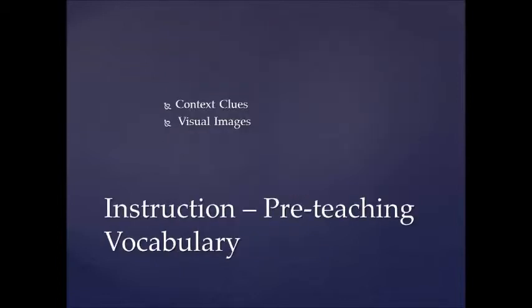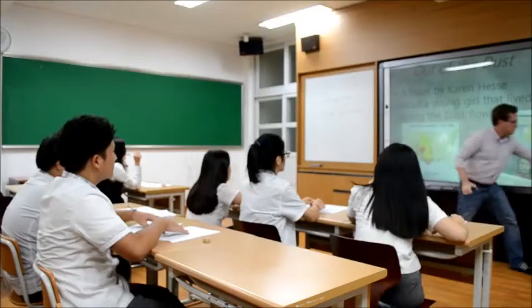The video you are about to see is me pre-teaching the vocabulary from the reading. My students have already isolated the words they did not recognize and are now discussing them as a class. You will notice that whenever possible, I try to do 2 things during the lesson. Direct students to use context clues to decipher meaning, or I use visual images to help them come to an understanding of the meaning of any unfamiliar vocabulary.